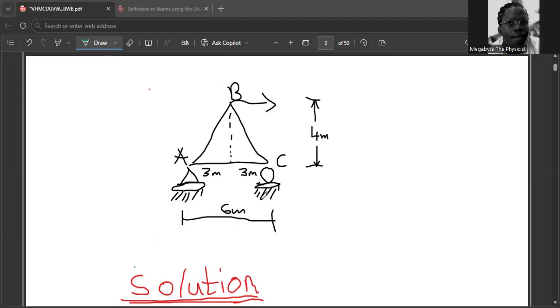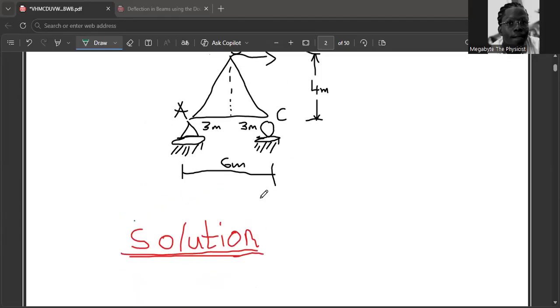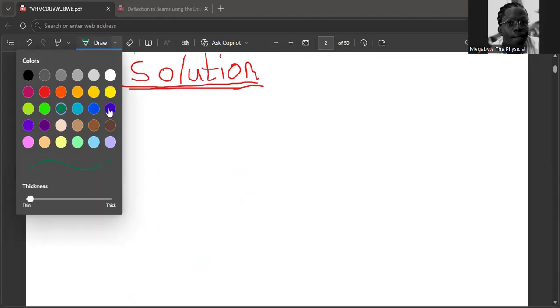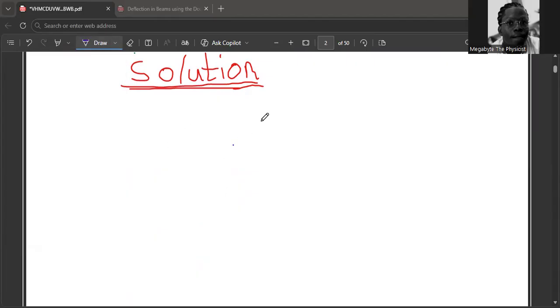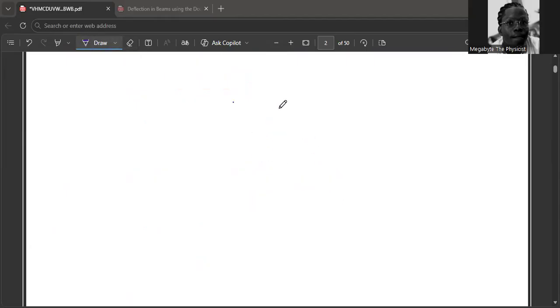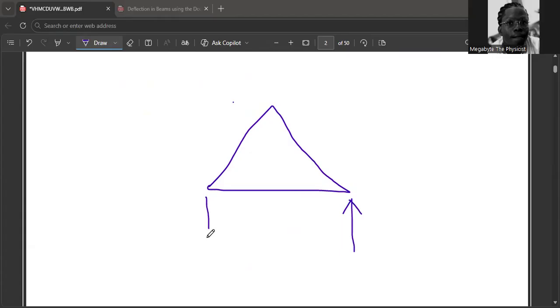So due to that, we have to draw a free body diagram of this. The free body diagram of what you are seeing over there is as easy as ABC. So this can be redrawn as this. Since the roller has one reaction, I just put one reaction over there, and the hinge has two reactions, so we put two reactions over here.